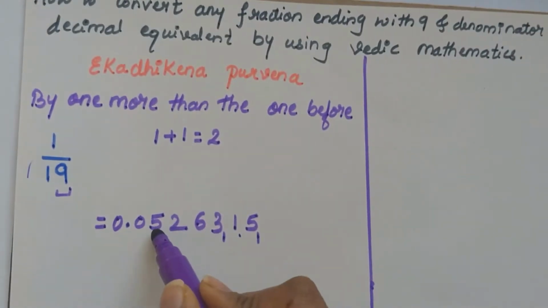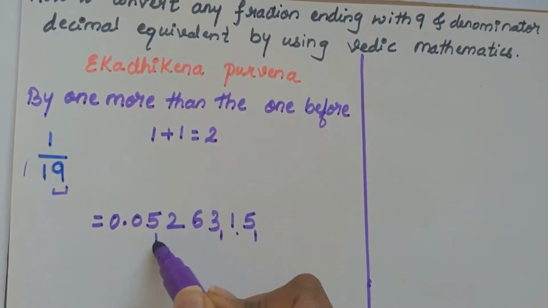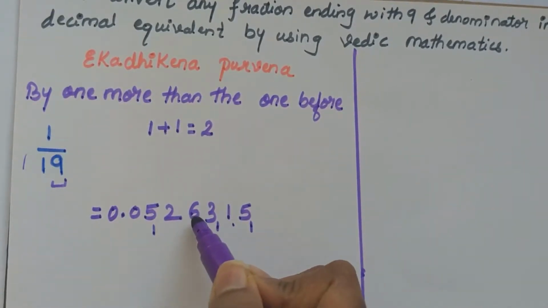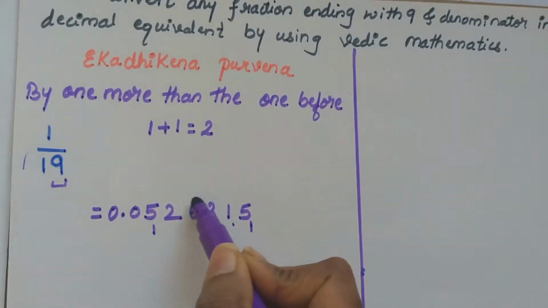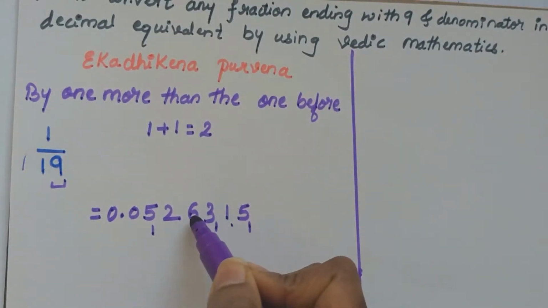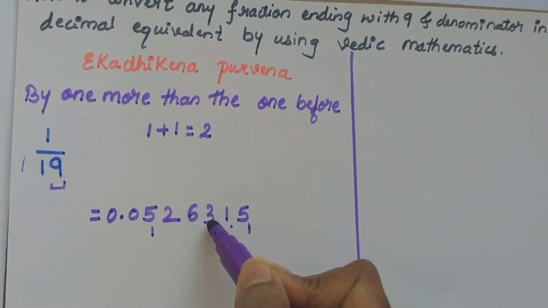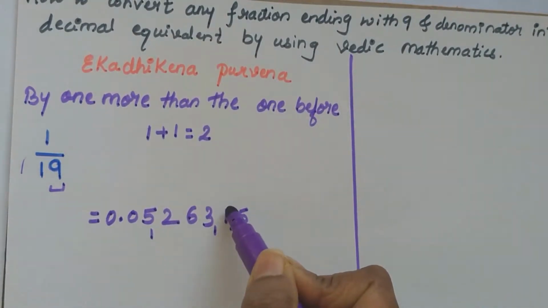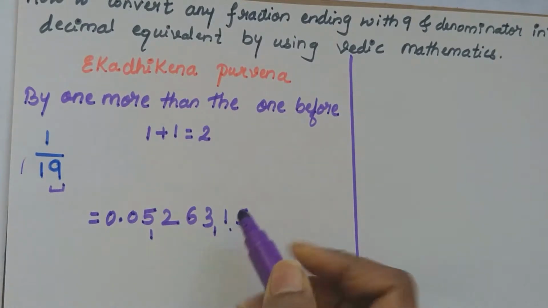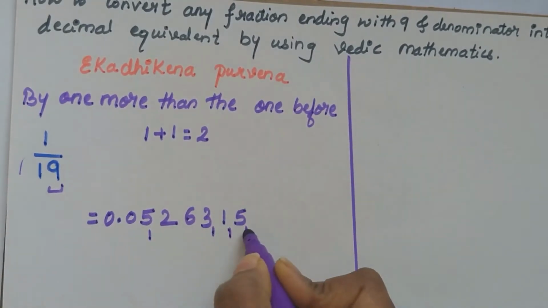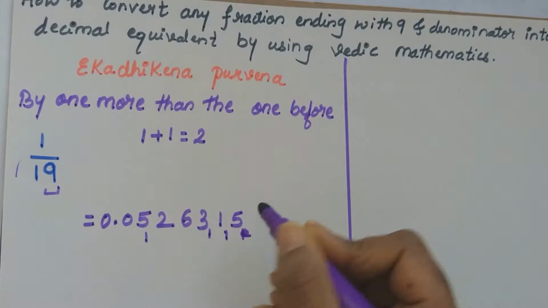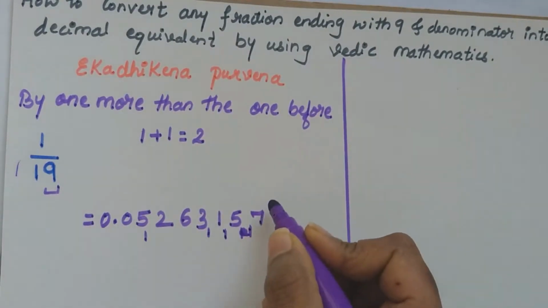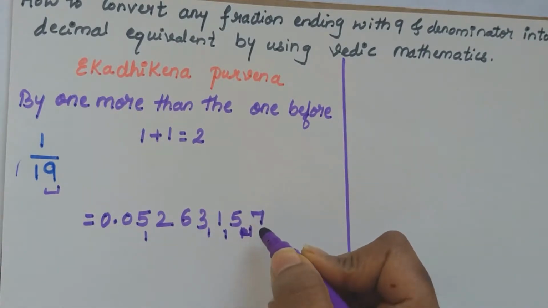So go on dividing it. 2 2s are 4, remainder is 1, so it becomes 12. 2 6s are 12. Next, again I am going to divide 6 by 2. 2 3s are 6, then again 2 1s are 2, the remainder is 1, it became 11. 2 5s are 10, and the remainder is 1, it became 15. Now 2 7s are 14, again the remainder is 1, it became 17.